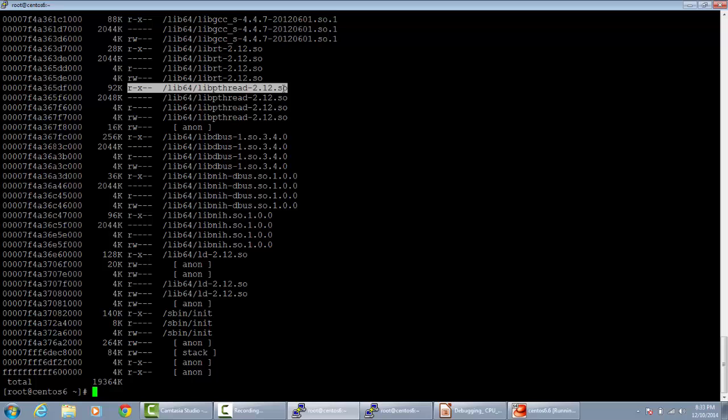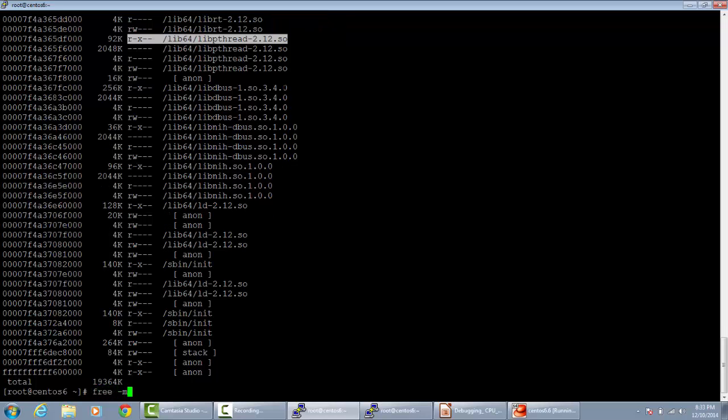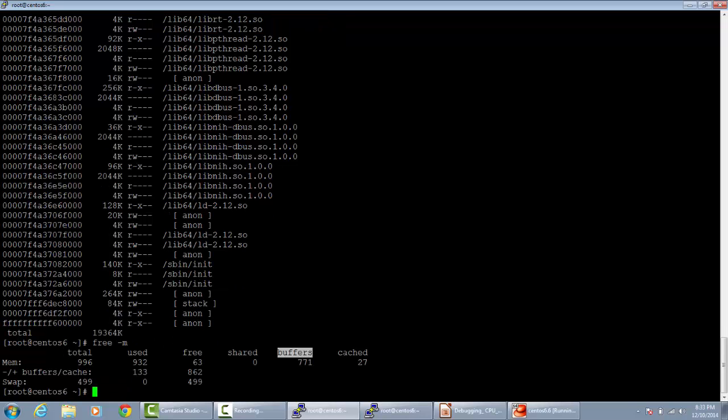Okay, so let's go back to our discussion where we are discussing our buffer memory and cache memory. There are ways in which we can free this buffer as well as cache. So this is a command which is going to free your cache: /proc/sys/vm/drop_caches. But this is never ever recommended in the production system, because your kernel again needs to build your cache and it will eventually slow down your entire environment.